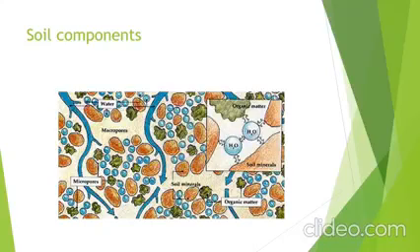Then the blue parts that you're seeing there represent water, and water is very important because it is used for dissolving nutrients. It also transports some nutrients up the plant, and it is used for chemical reactions such as photosynthesis by the plant and many other reactions. And it actually controls or cools down the soil temperature.